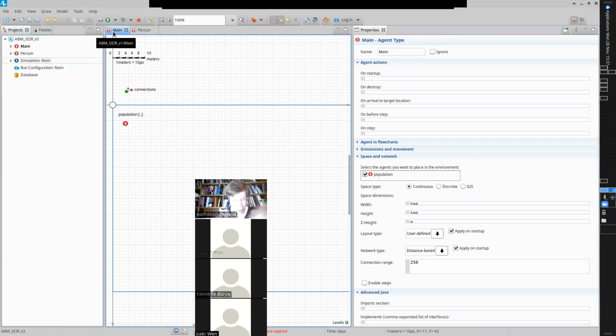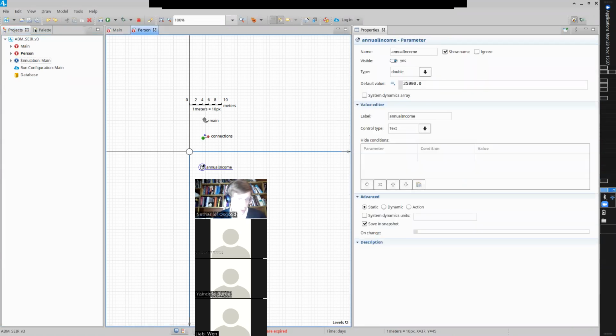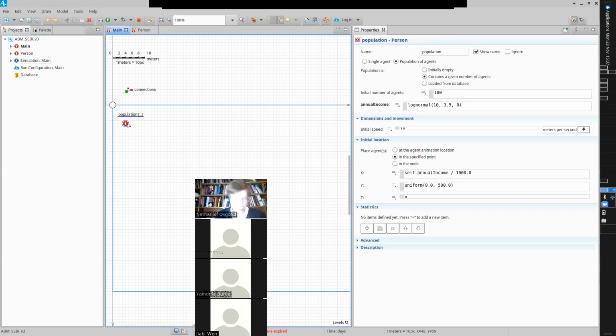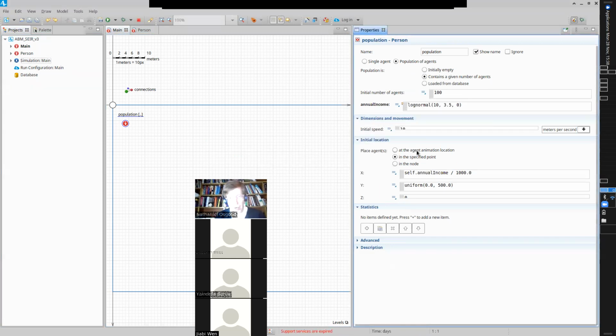Parameters encode assumptions and communicate assumptions from the point of creation to where they're used. We had person, annual income, which encoded an assumption about their income. In this case, it's differing. And the point of creation of that thing, the population, drew that income from a distribution. Remember that? Oh, look at that. It drew from a distribution. So the agent had a parameter, and its value was determined where that agent was created, which in this case is the population.